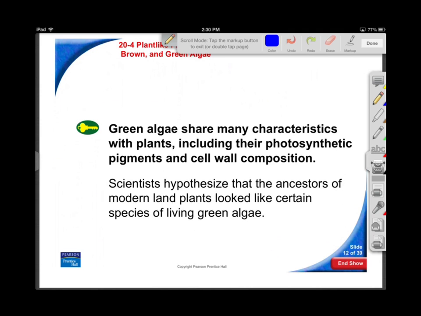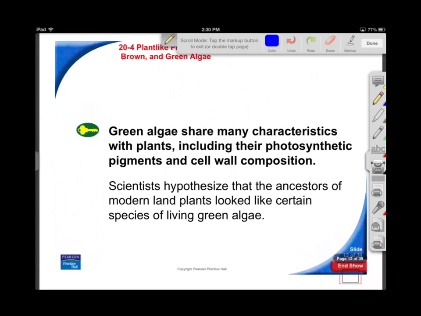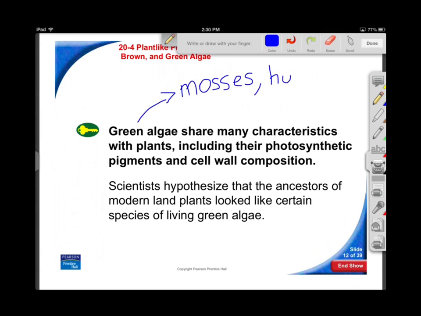In fact, our green algae are very much freshwater, and they gave rise to things that hang around freshwater. Things like the mosses. And if you've ever jumped off the end of a dock and you look at these little fuzzy-tailed things under the water, you'll see things that are called hornworts. Some fish tanks have plastic versions of that to keep the fish feeling at home. So we've got our green algae, our mosses, our hornworts.